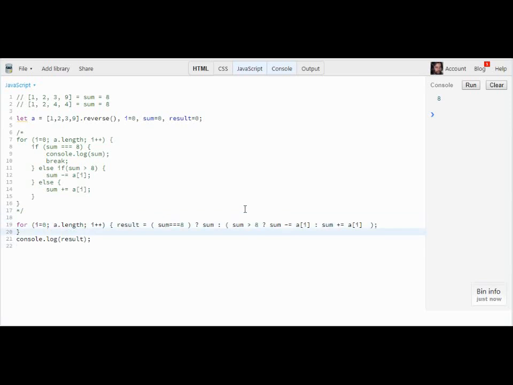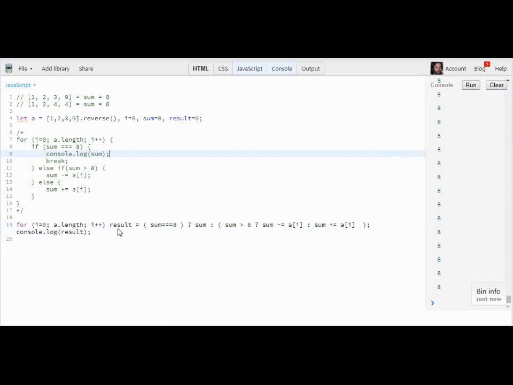The last thing I have to do is to try to convert this for into one line here, and let me see if this works. Yeah, well, no. I will try to.